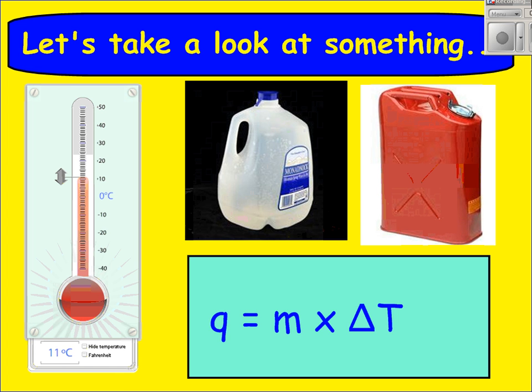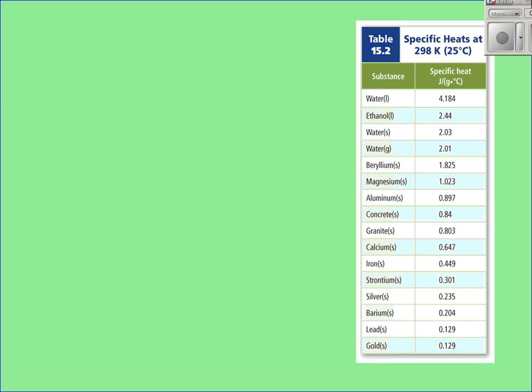But now let's take a look at another situation. Suppose we have our gallon of water, but then we also have a gallon of gasoline. If I were to put the same amount of heat into both containers, would you expect their temperatures to rise equally? After all, their mass is equal as well. The answer is no, you wouldn't expect that. You would expect the temperature to raise differently for each case. But why is that? The answer is because they're different substances or different compounds. So in addition to there being mass and delta T affecting how much heat, there must also be a third factor. And that third factor is known as specific heat.